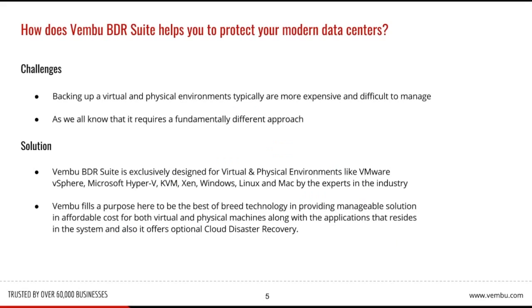We know you may have different types of data centers. Some of you may still be using a private data center, some of you have migrated to a public cloud like Amazon Web Services or Azure, and some of you might be using both. So how do we address the data protection challenges? Traditional, legacy backup software vendors do not have a backup solution for such infrastructure. When I talk with customers, I see they are using multiple backup software in order to get the best backup solution. That is a major challenge they are facing right now.